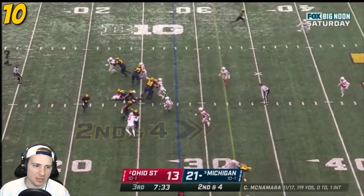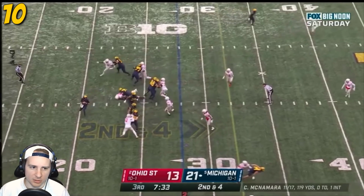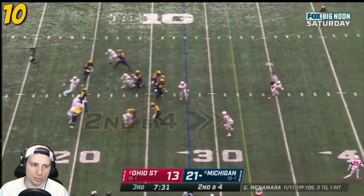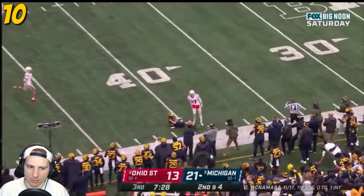And then front side, you'd like to see Schoonmaker do a little bit better job here on number 11, who will get a little bit of pressure. But beyond that, you have a couple guys here to pick up any potential blitzers here. So overall, you're doing a pretty good job in terms of protection, right? Decent enough job at the time of the throw. Relatively clean look for JJ McCarthy on that pass, right? Just over the outstretched arm of 29.